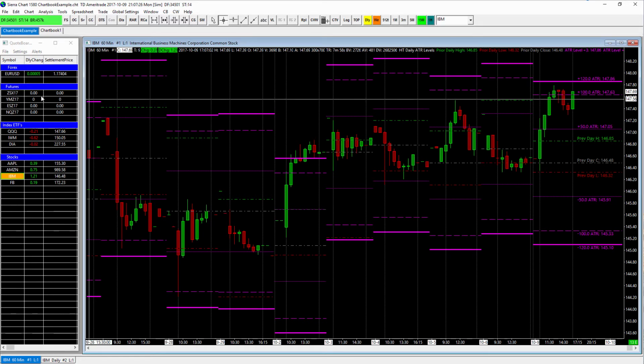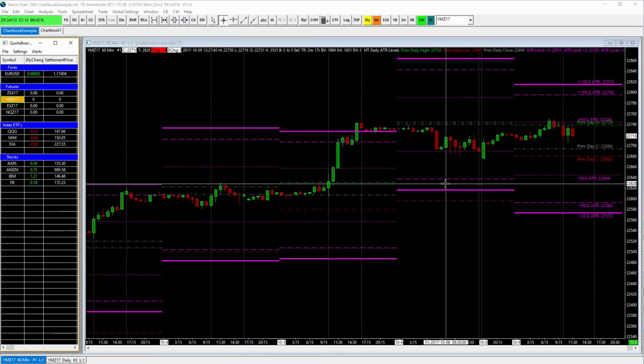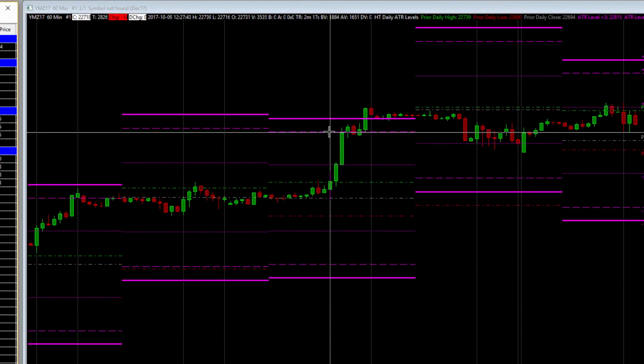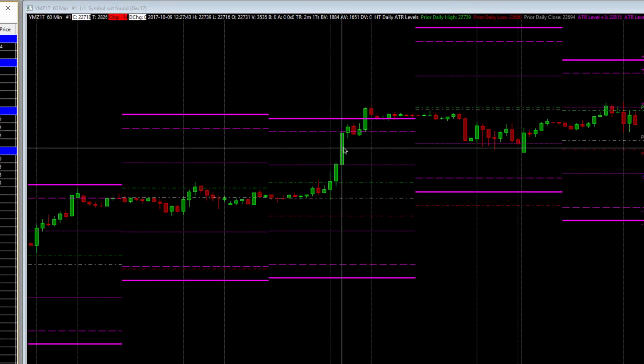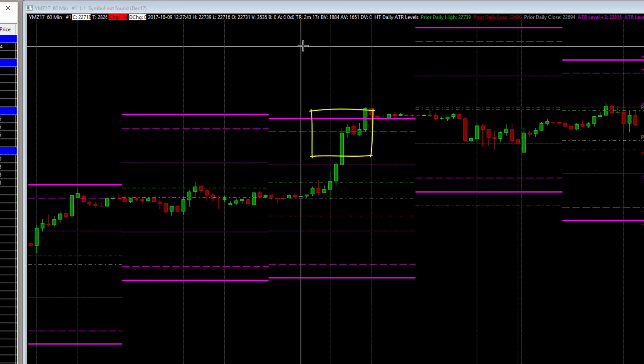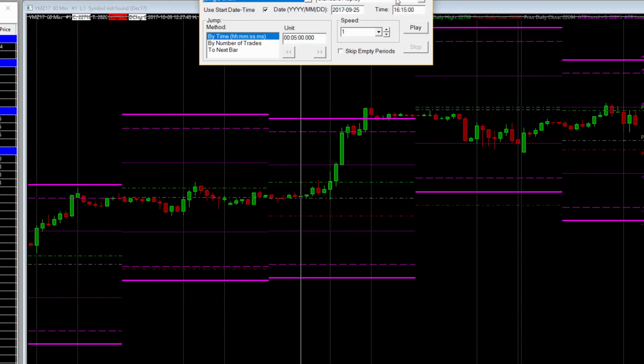I'm going to go ahead and switch this back to the Dow Mini, and let's just look for a spot where we can get a good indication of an alert. We're going to trigger an alert on this. Actually, I'm going to change this from a 1 hour down to something like a 15-minute or a 5-minute chart, but I want it to be right around 10:30 on October 5th. That's when I'm going to hit the replay. So we're going to go to October 5th.